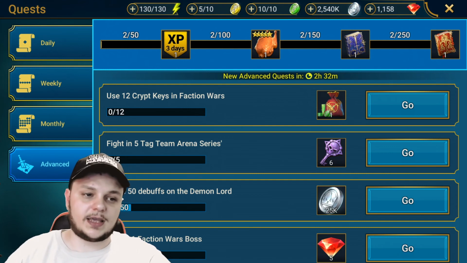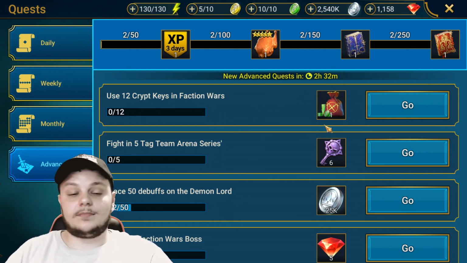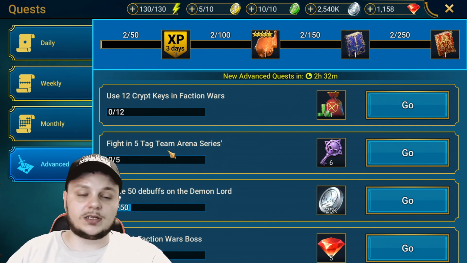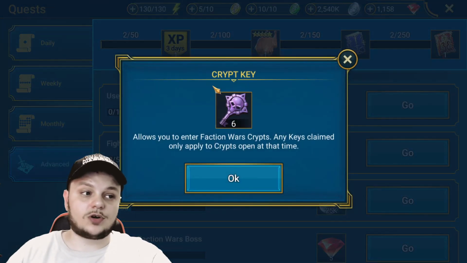That's pretty cool. I like that. It gives a little edge to the 3v3. And what's funny is they kind of go hand in hand. The next one is fight in 5 3v3 arena series matches. I'm not calling it tag team. So that's pretty cool, and you get 6 faction war crypt keys for that.